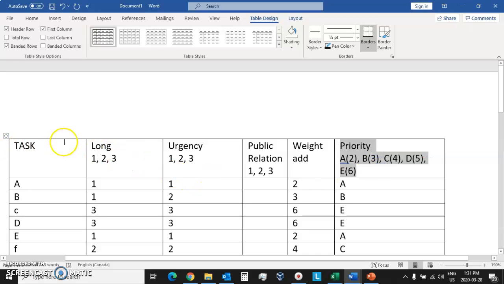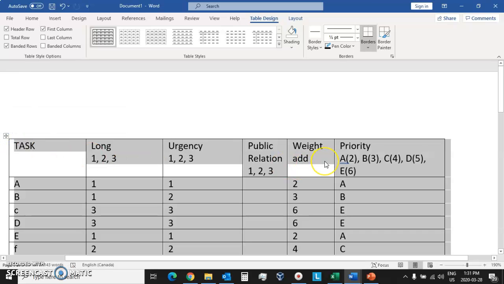So what we've done in this assignment is we've only looked at a basic priority matrix, which is made up of two components only, long-term importance and urgency. But of course, we can expand this priority matrix and make it far more precise and as accurate as we need it to be. So this is the kind of thing you would do in Excel. If you've never used Excel before, this is an ideal item that we would analyze in Excel.